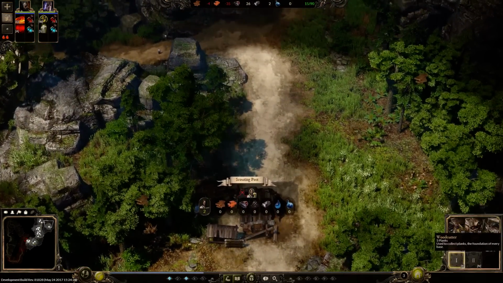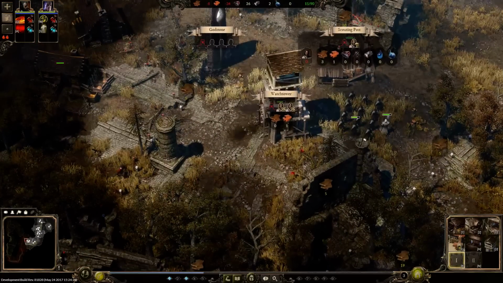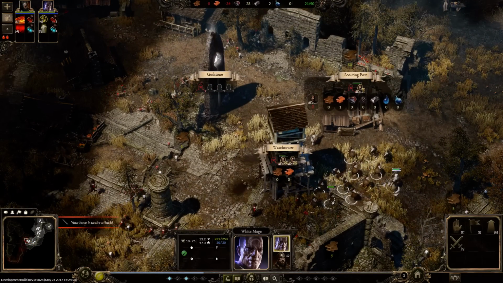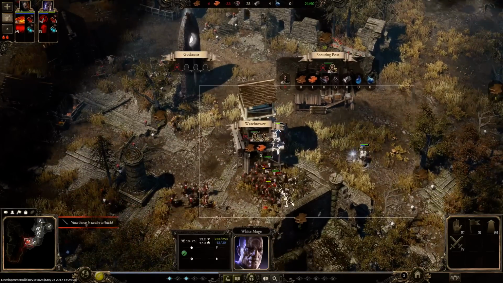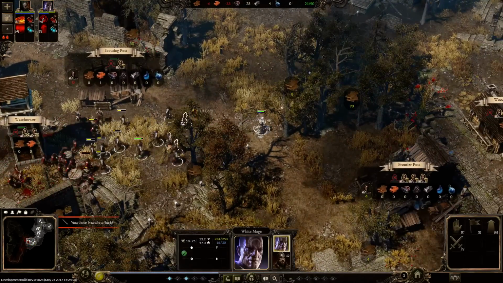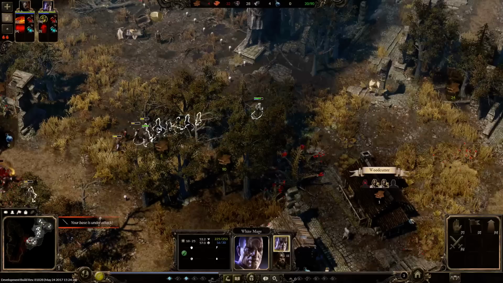Over here, I'm actually gonna probably get some woodcutters. Enemies. You know what? Never mind. I just realized how many more units they had over me.